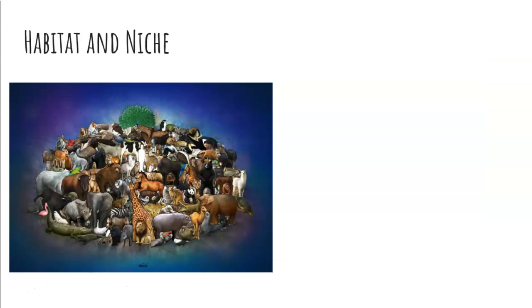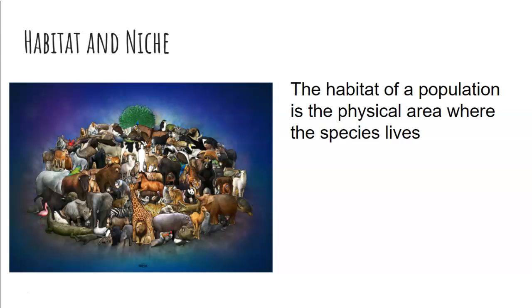So let's define habitat and talk about niche. A habitat of a population is the physical area where the species lives. So if you're a terrestrial animal, you're going to live in a tree, on a mountain, on some rocks, in some dirt. Okay, those are places, habitat-wise, that you may live. You may live in a forest. In an aquatic ecosystem, you live in the water. You may live in coral, you may live in a cave, you may live digging in the dirt, but essentially you are surrounded by water. So your habitat is within the water. There's fresh water and salt water, so that is also a big difference.